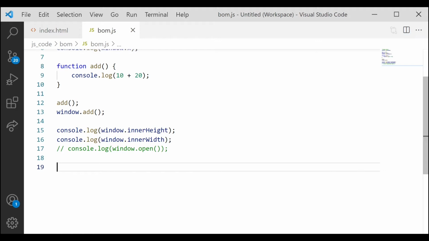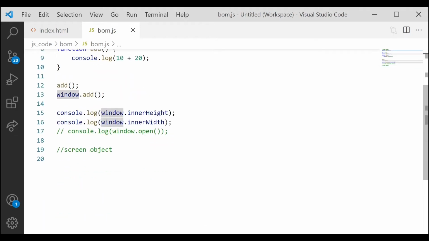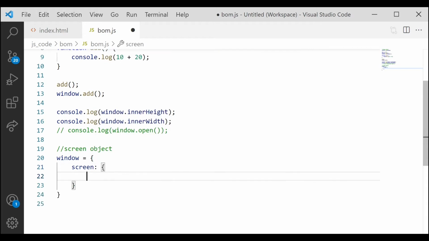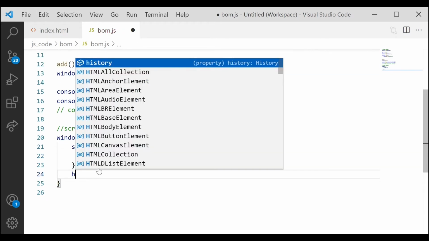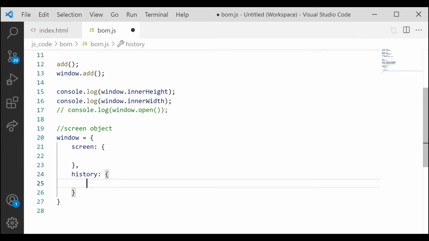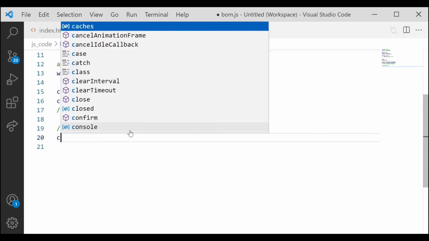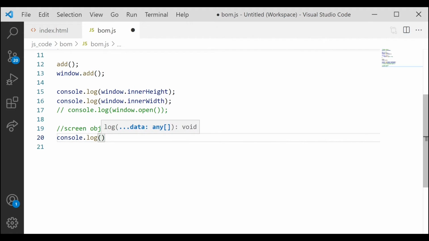Now the next object we have is the screen object. These screen objects are properties of the window, and further they are objects. That means you can imagine something like this in the back of your mind: screen something like this. We have a lot of objects. We have history that we are going to see. So all these are going to be the properties of window, but further they are all objects. So this contains information about the user screen, whenever you want to take the information of the user, the person who is using your application.